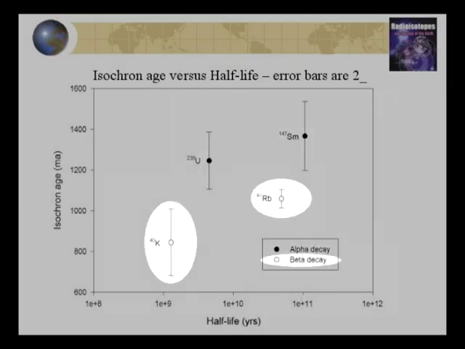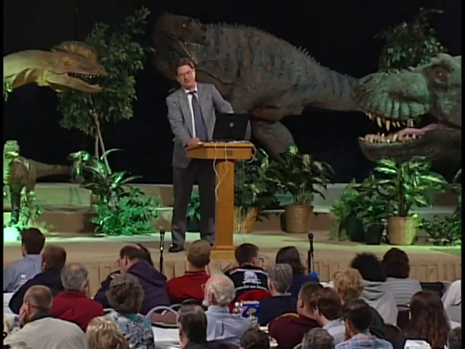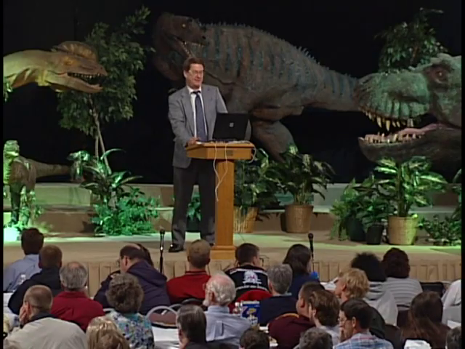And I've plotted half-life. And it could be that the alpha decay has been accelerated more than beta decay, and that the higher the half-life, the higher the rate of acceleration of radioisotope decay. And the beta decay the same way. The higher the half-life, the higher the radioisotope accelerated decay. So that's kind of what I'm thinking, and I'm trying to explain why the dates don't agree. And in other rocks, I've seen the same phenomena. The beta decay ages are less than the alpha decay ages, and they seem to be in order of their half-life.